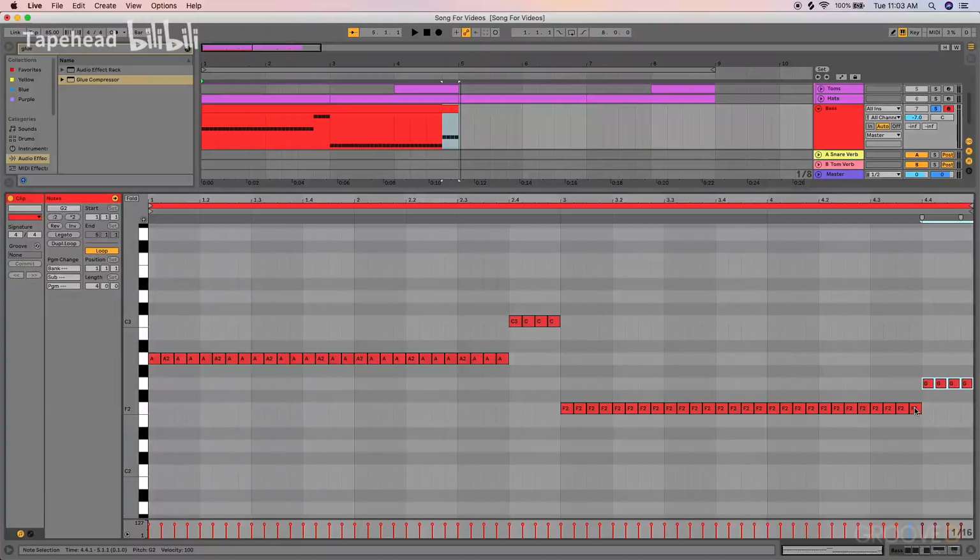Because of the memory limitations that the game systems had, you have these very short looping melodic sequences that would create these almost endless patterns. Let me go ahead and just loop that bass, and I'll show you what this sounds like. You can hear it always just kind of feels like it's looping endlessly.